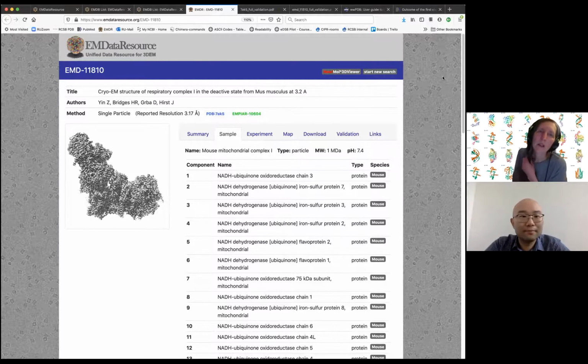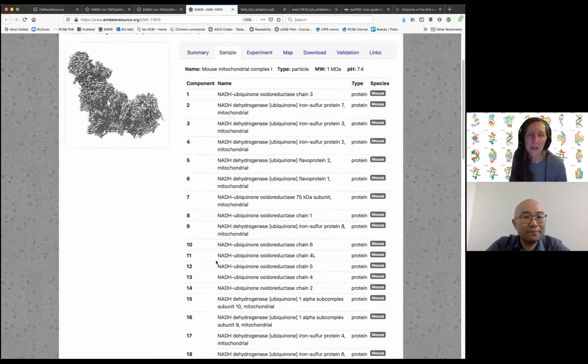Right now, if you have a crystal structure, you are required to deposit MMCIF format. They haven't made that true yet for EM or NMR, but it's a matter of time.